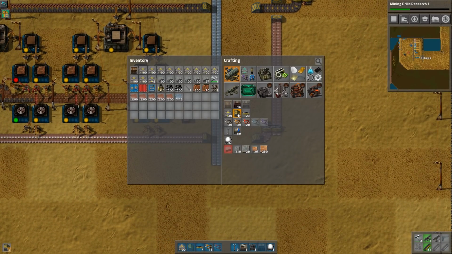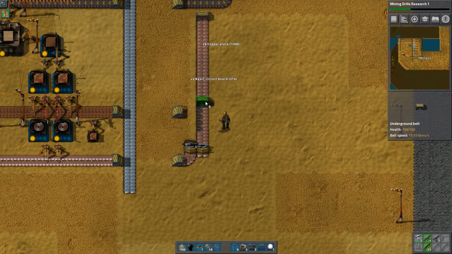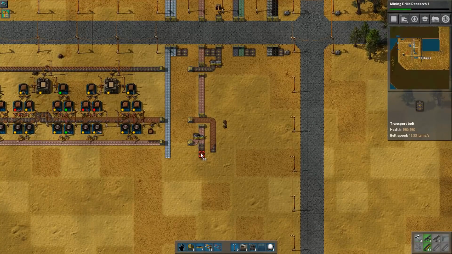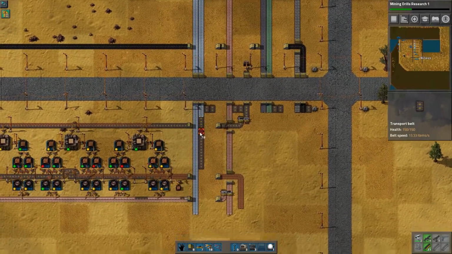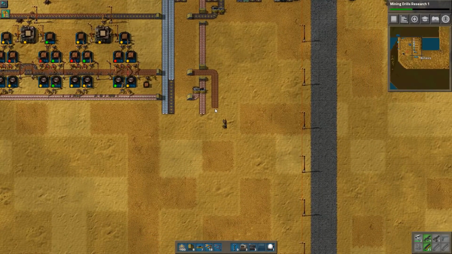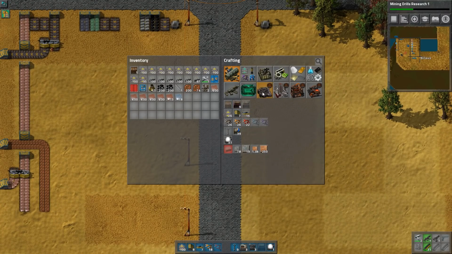And I don't have any more undergrounds, so we will need a hell of a lot of undergrounds from this one. There. So, one more item on the bus that we absolutely need. And this one will be, I don't know, let's take 2. Now, next one is going to be probably the coal, because let's have a look.